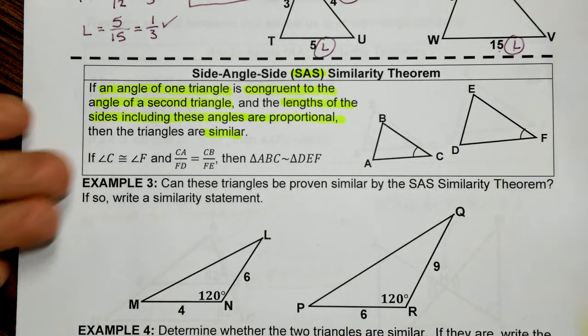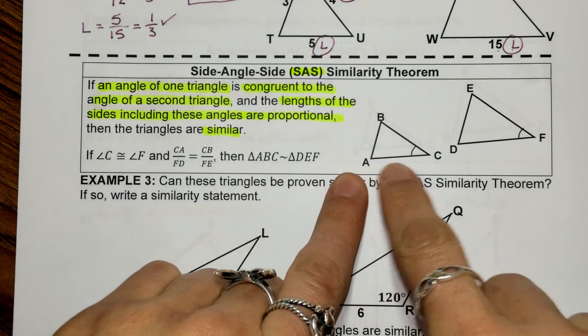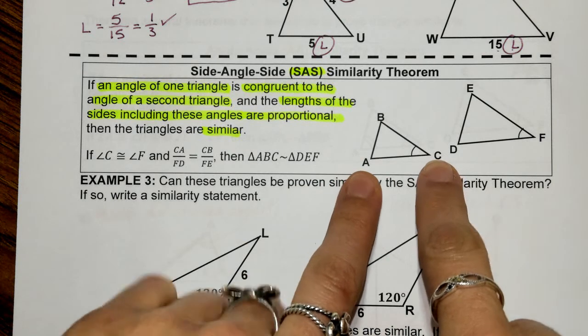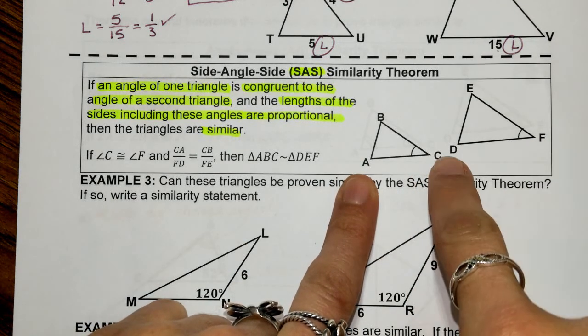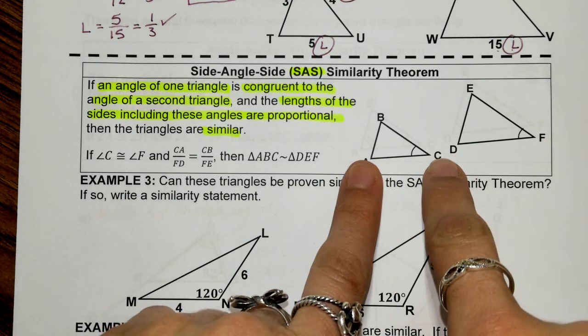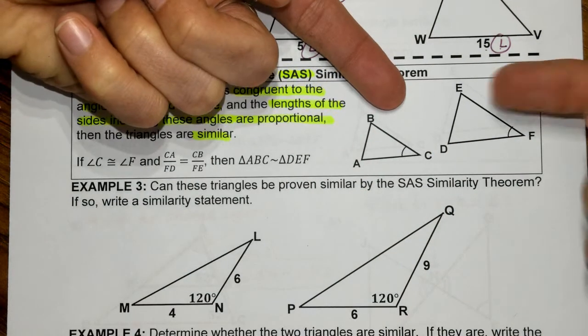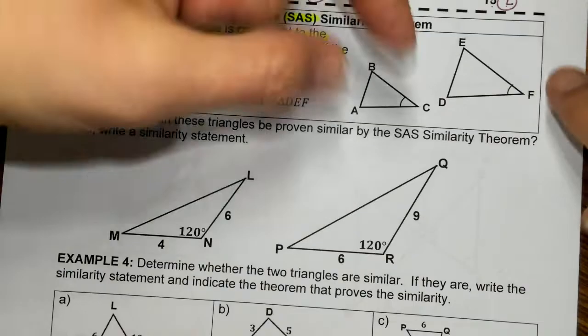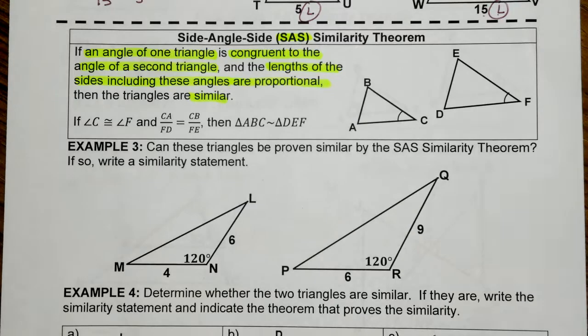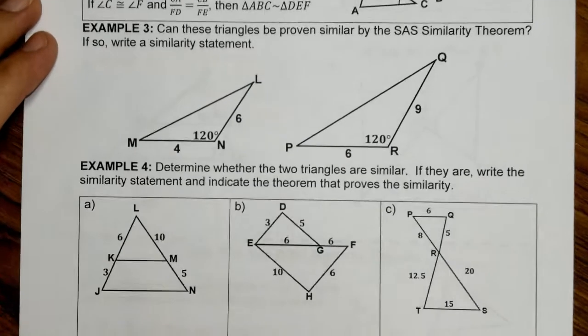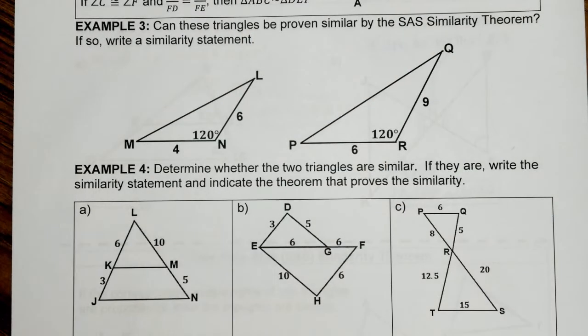So rather than go through this, we're just looking at, we've got to have AC, okay? They're saying CA and FD right here are going to be proportional. You've got the other side, on the other side of the angle, you got EF and CB, and you have that included angle right there. Again, these can be a little weird looking, so let's just jump straight into looking at some examples here.